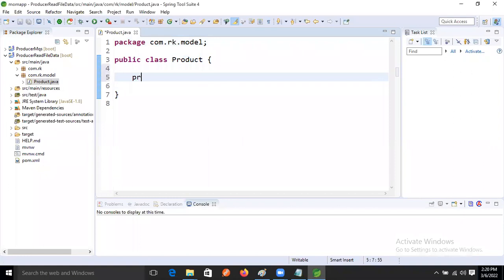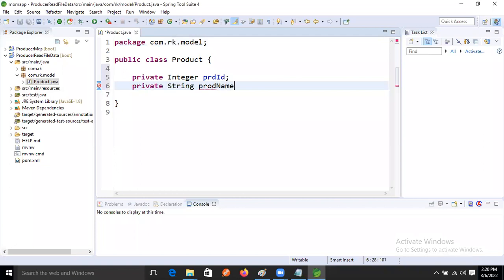So private Integer prodId, another one is private String prodName, another one is private double prodCost.